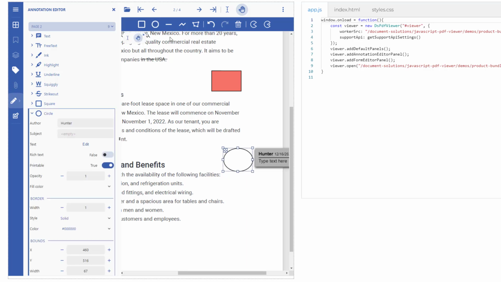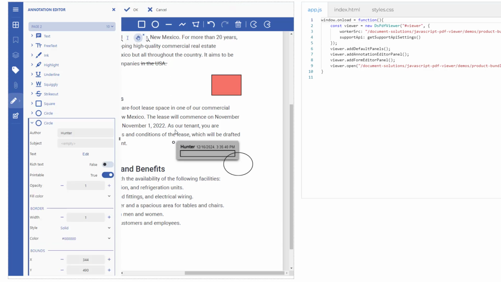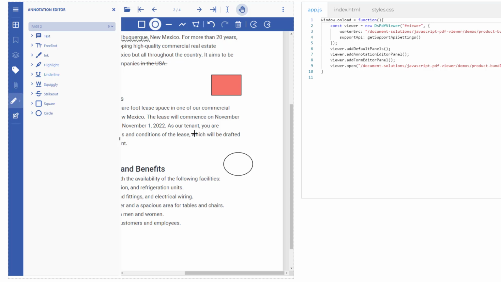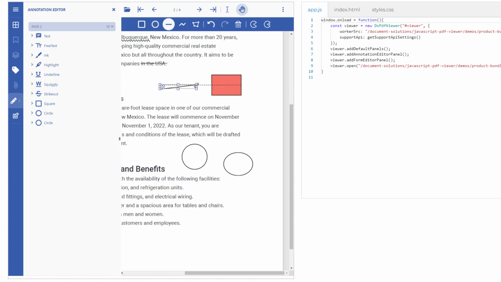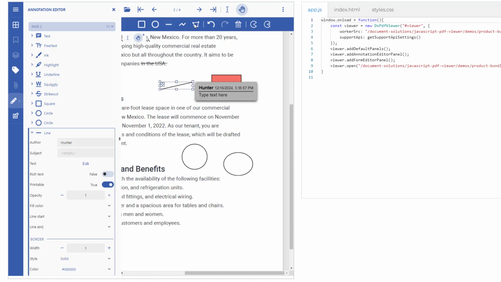And as you can see here, Hunter is including a few additional shapes as well. The circle shape, he's also going to show off here the line shape as well. And if you hold down left shift while you're doing it, you can have a perfect circle. And again, if you hold down left shift when you're doing a line, it gives you a perfect straight line.